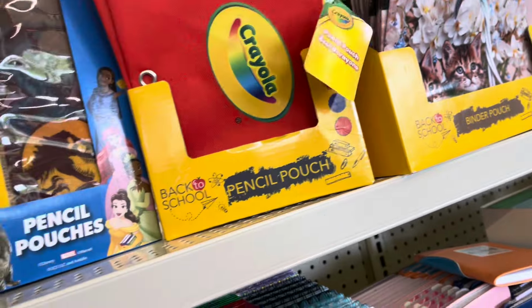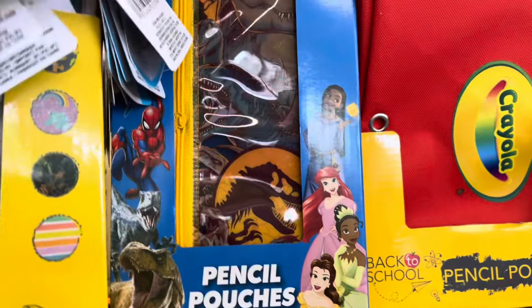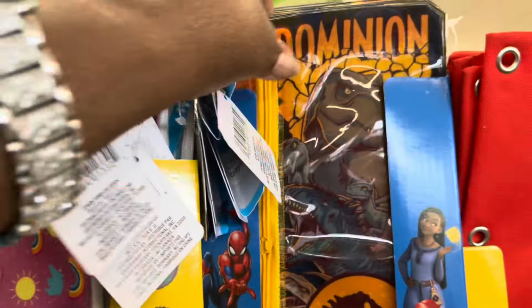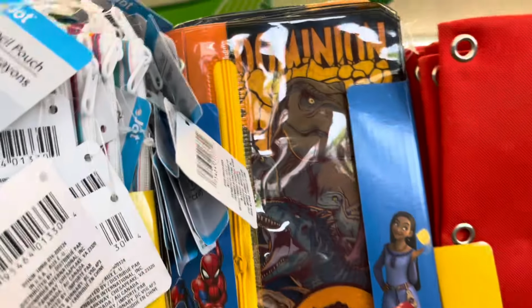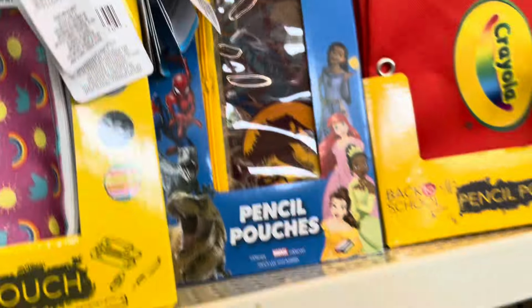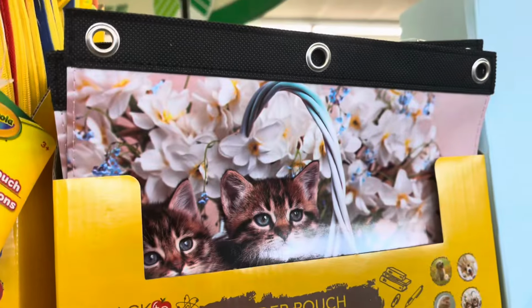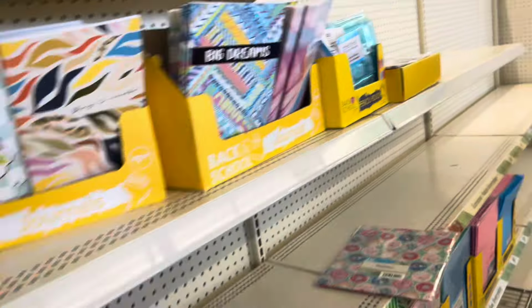And then this with the dinosaurs on it. I can't even get it out of the pack. That has dinosaurs on it. And then the little kittens. That's cute. All right, let's see what else they have.